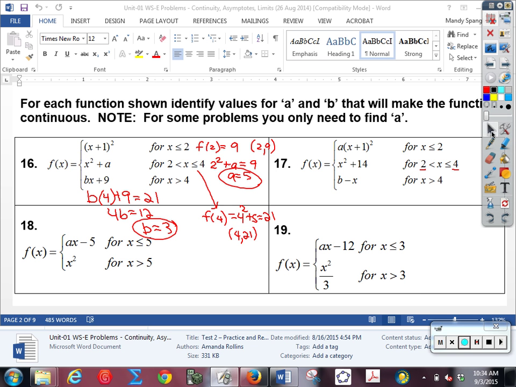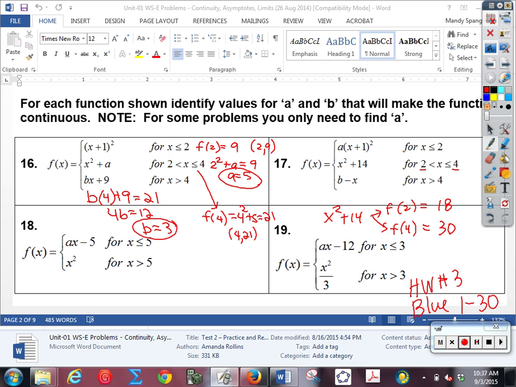So on this, you guys all realize that you have to plug in 2 and 4, right? Because those are the ones you know, 2 and 4. So at 2, this function equals 18, and at 4, this function equals 30. So you just need to double check that when you plug in 2 to this one, it needs to equal 18, and when you plug in 4 to this one, it has to equal 30. You're plugging in 2 for x right here, and in this one you're plugging in 4 for x, and then finding what the a and b need to be to give you 18 and 30.